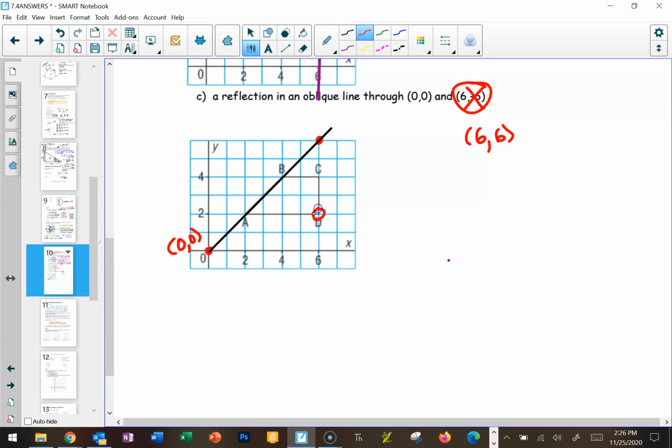So if we're going to do this point here, you can start here, and instead of trying to skip diagonally across these boxes, let's just use the regular boxes. So that's 1, 2, 3, 4 to point A. So point A to D has to be 4. And now, because we're going across a diagonal, we know that has to go up this way the same amount. So it's going to be 1, 2, 3, 4, and our point D prime, the new one, is going to end up right there.